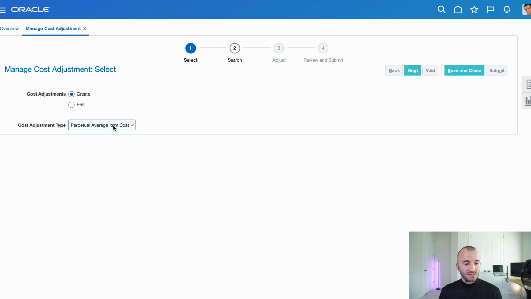For my case here, I want to create a new cost adjustment for a transaction that I already created. I will go into the cost adjustment type and select receipt cost because somebody here put a wrong cost on the receipt. As you can see here, it is actually preset to be perpetual average item cost. And that is because that is the cost method that you will use this task here the most.